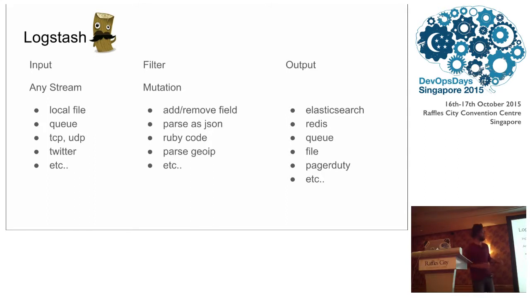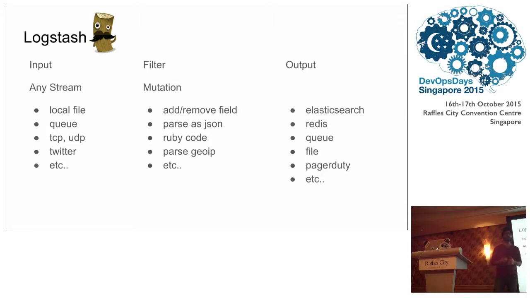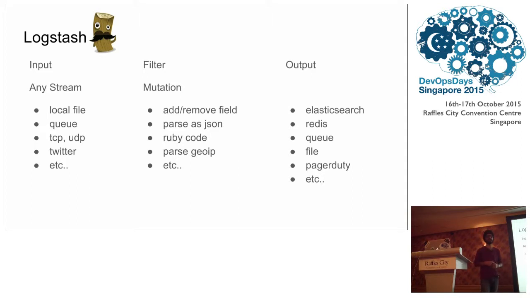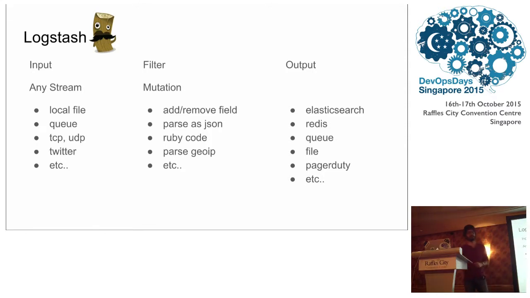Getting into the performance side: the number of threads for input equals the number of inputs you have. Filters are user-configurable — you can specify the number of workers depending on the amount of filtering you're doing. The output is the main bottleneck because it's single-threaded. Based on our tests with various hardware, the best we could do with one Logstash process was around 1,000 logs per second being written to Elasticsearch.